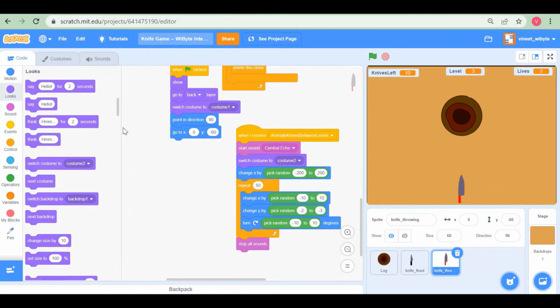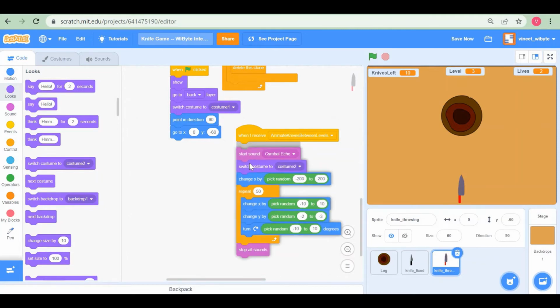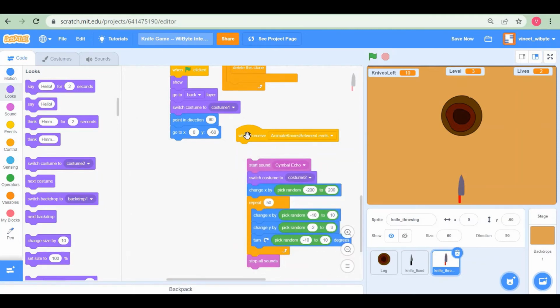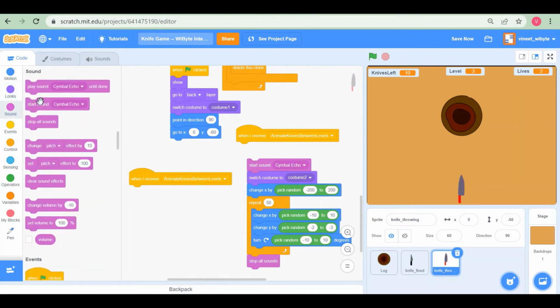All right, so now let's say we want to do something a little bit more advanced. So what we can do is disconnect this particular broadcast for now. I'm just going to duplicate this so that I have both the options available later on. So I can say, again, start, let's say, sound echo 2. So that sound is nice. So I'll say start the sound. But thereafter, I want to do something interesting, something that only the knives which are sitting on top here do, right?